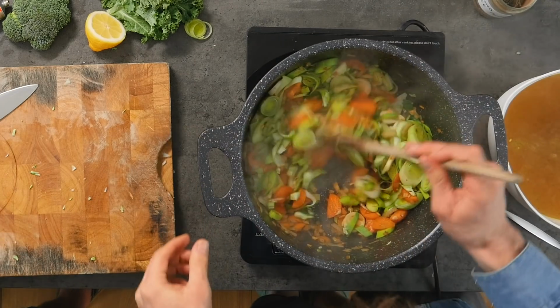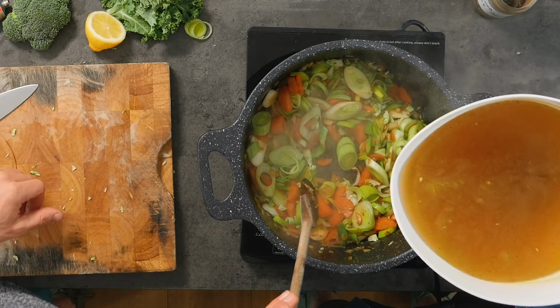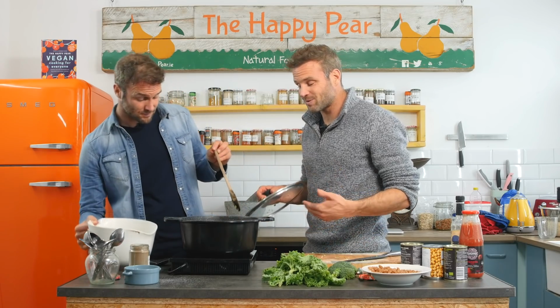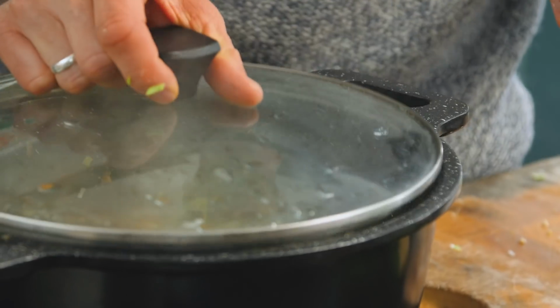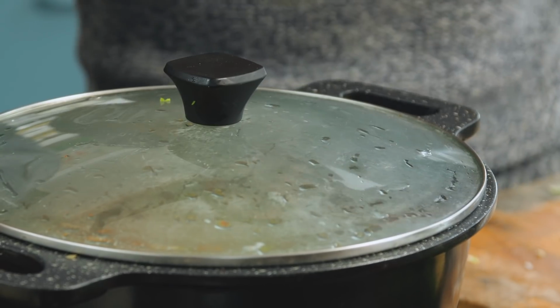Okay, now that we've got all the veg in the pan, I'm going to pop a little bit of water in it and pop the lid on. We're going to go in with about 5 tablespoons of water. What this is known as is sweating. So right now you see the steam coming up, that's the water evaporating. We put a lid on and now the steam starts to cook the veg and it's called sweating. It's going to help the veg release its flavor, maintain moisture and just increase the flavor. Turn it down to medium heat and leave it there for probably 10 minutes. We're going to stir it occasionally.